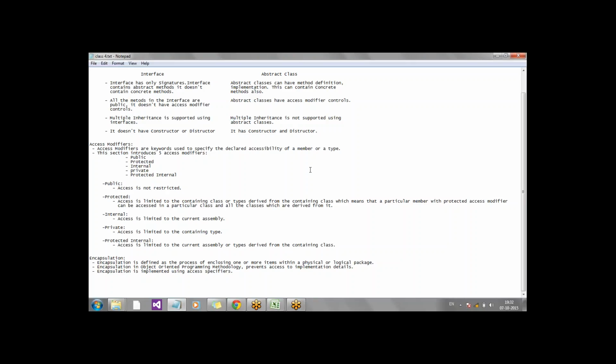Good. And we understood that there are two different types of members which can be defined inside your class. One is called field, the other one is called method. Field is used for saving some value to your memory using your class's object, and it defines some particular property or attribute associated with your class. The second member is called function or method, which is a series of statements which are executed sequentially under a single name, and the function or method may accept a few parameters and it may return a value. Fine.